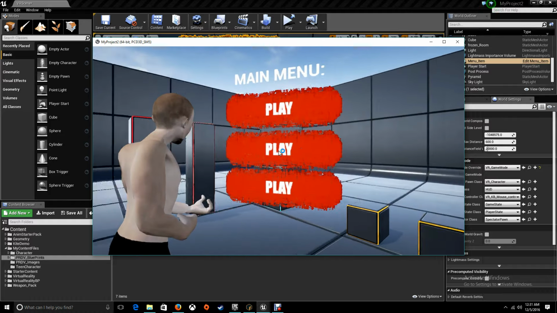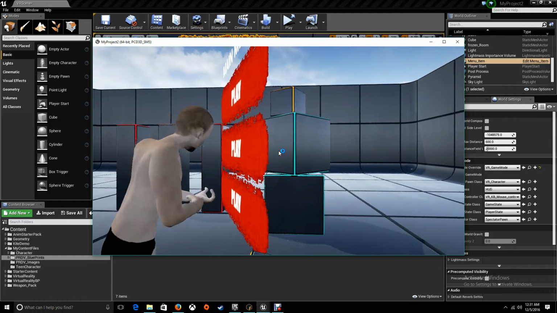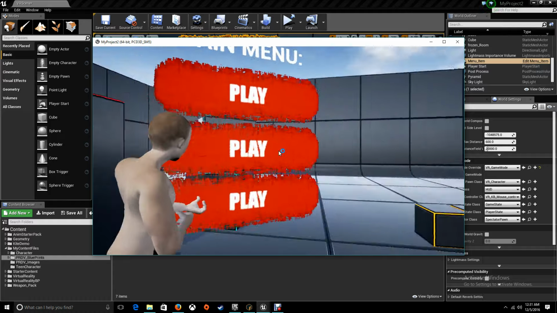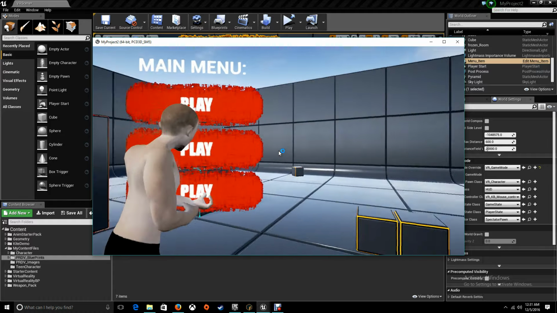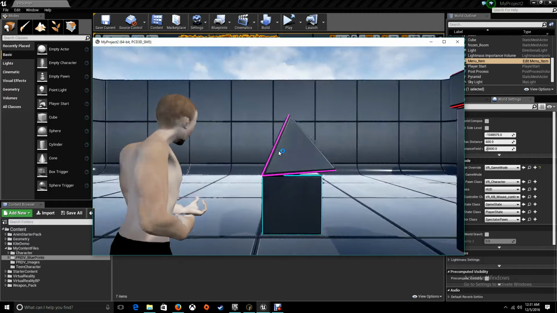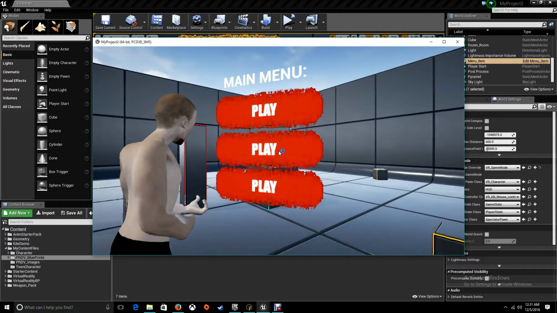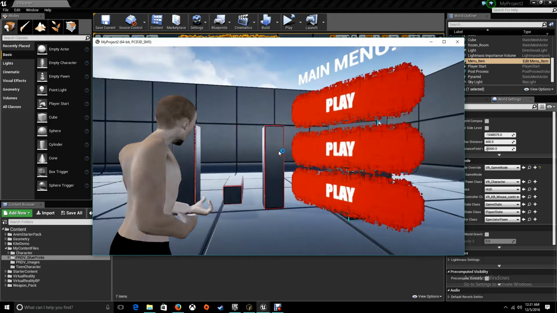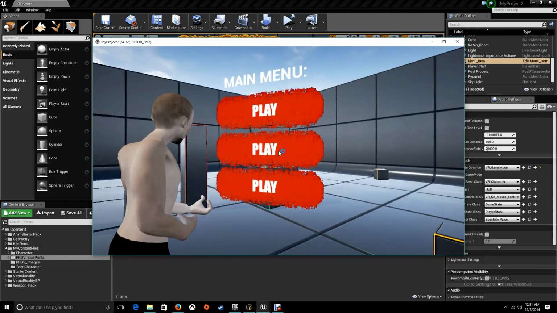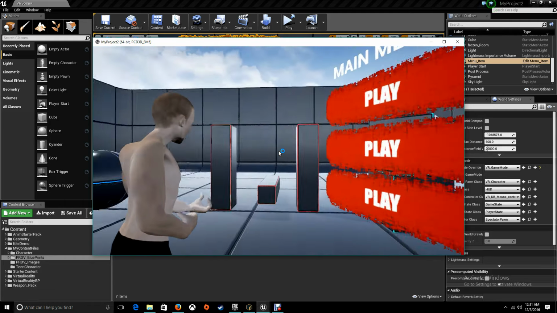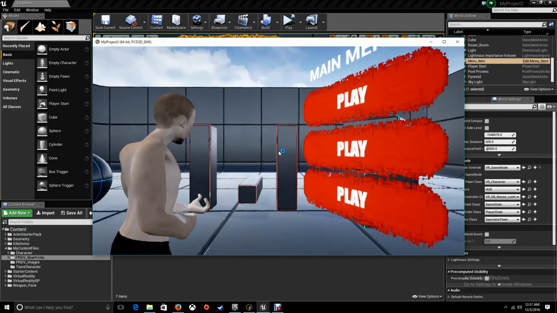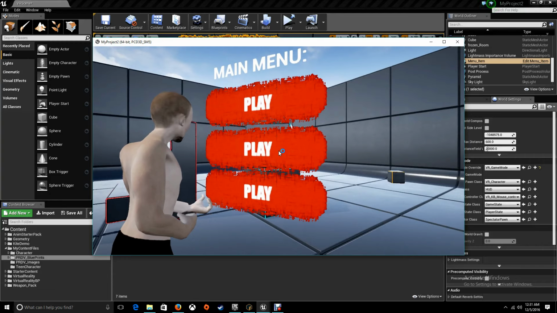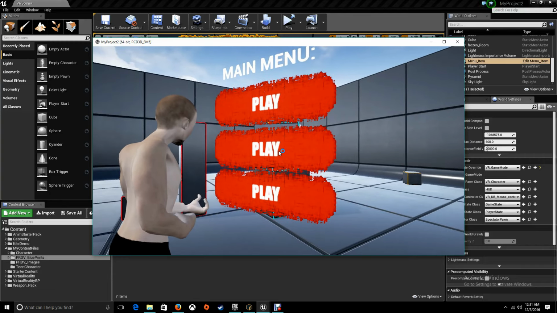Okay, so here's the menu. So here is your scene widget. You can create different widgets and put them side by side. Maybe if you want to create a menu for videos and stuff like that, you can put 3, 4, 5 different widgets with different menus and other options, depending on the idea of what you really want to do. Well guys, this is all for this simple tutorial.